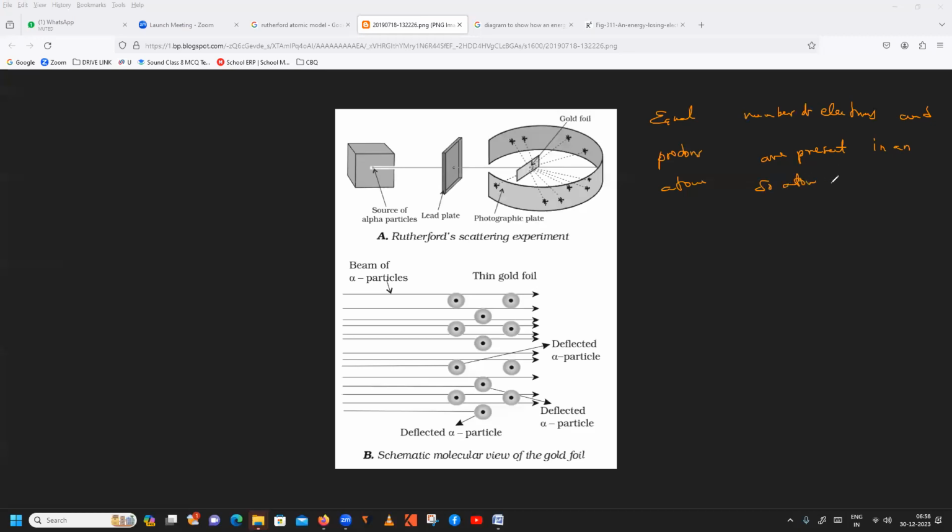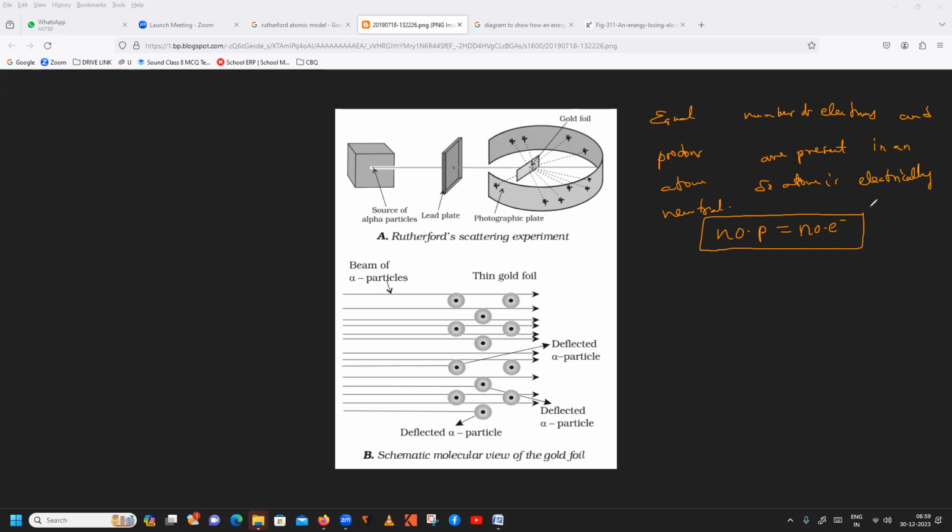So the atom is electrically what, guys? Charged or uncharged? Electrically neutral. So the number of protons is equal to the number of electrons. In every atom, the number of protons is equal to the number of electrons. That is the reason it is electrically stable. That is what you have to remember. Is it okay, guys? Everyone?